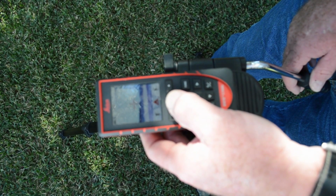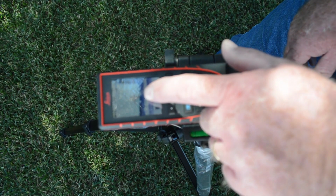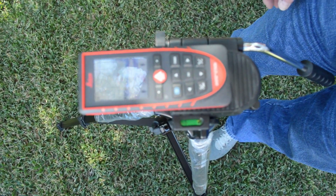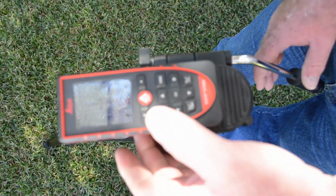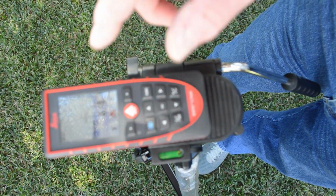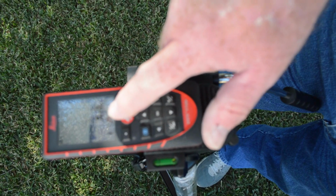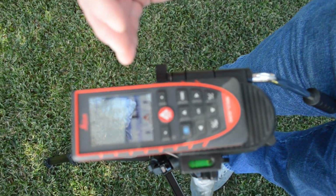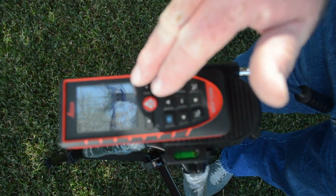The first thing that's going to happen is the crosshairs are going to turn red. That means the laser is shining on it, but I still haven't taken my mark. I'm going to shoot it one more time. It gives me my mark. It's saying it's 8 meters 10 centimeters with my 2.26 offset. So that's what it's measuring to the front of the ring.